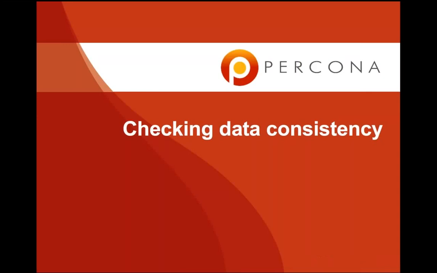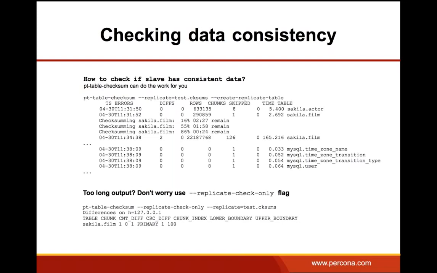What if something happens on the slave because someone with super privileges runs a query that modifies data on the slave? Or what if our events are not applied properly on the slave? Okay, one of the best practices for this is to periodically run checksums, or check of data. How? Using a tool called pt-table-checksum.